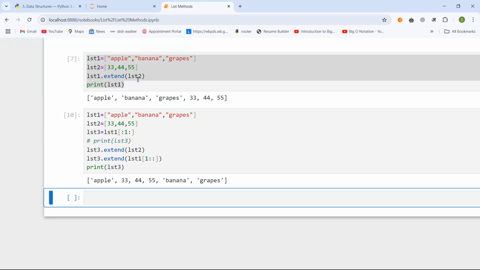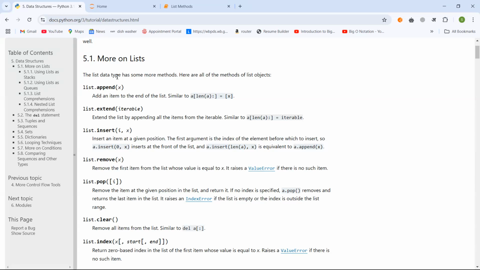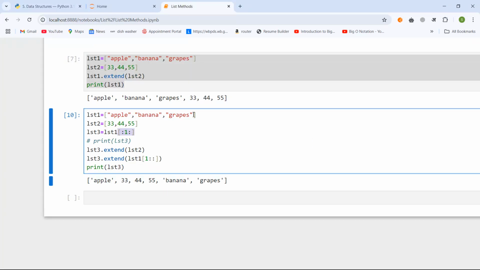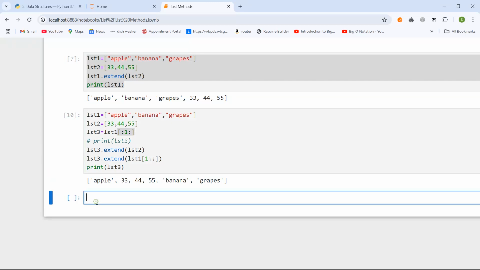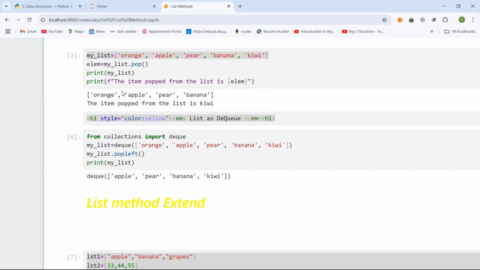But if you want to add a particular list in between a list, you need to create a third list and then use this slicing operation to insert some elements into the list. Apart from that, what are the other methods? So we have extend. Let me also check whether list supports iteration or not. So I will again be needing a list, a bigger list, maybe a big item.